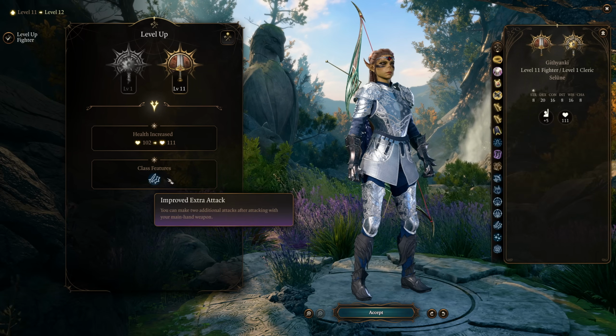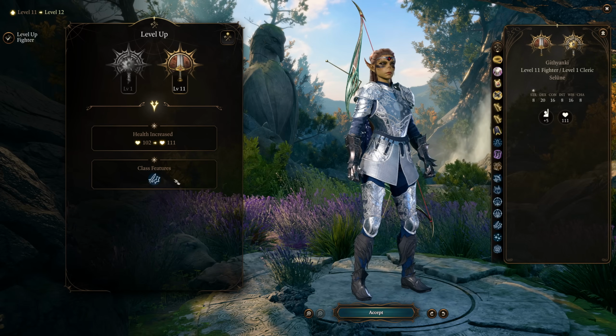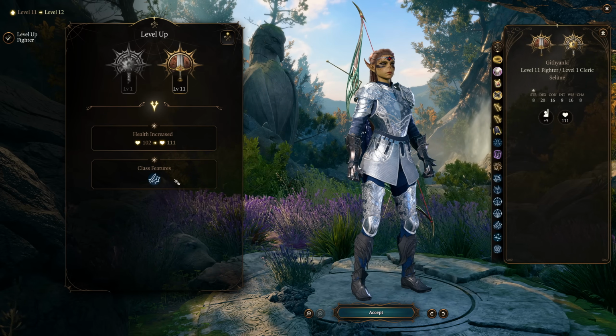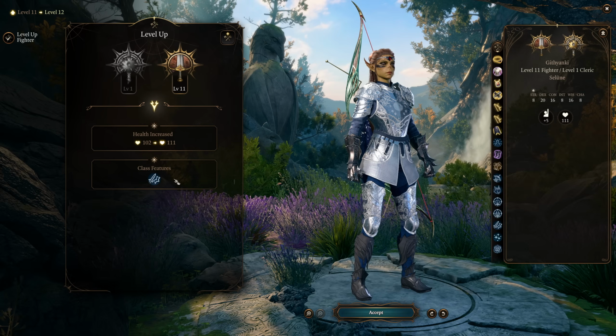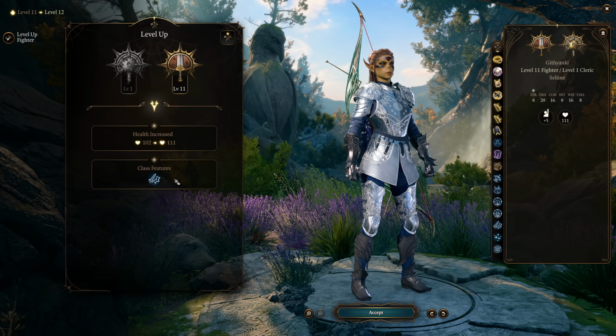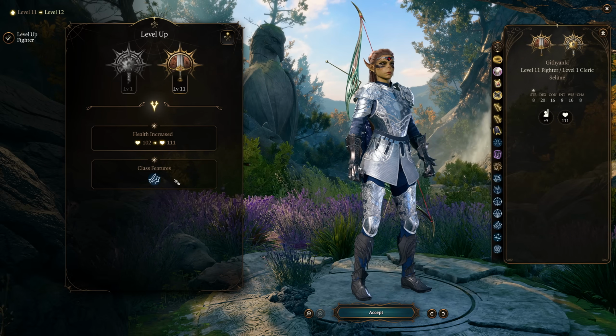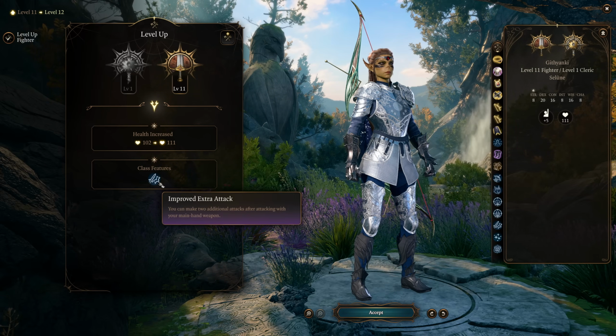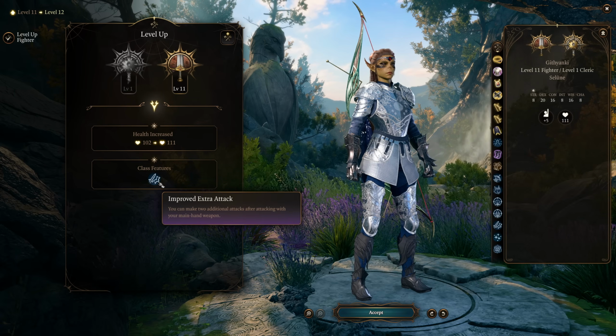If we're doing 8 to 10 attacks in the opening round of combat, that kills almost any enemy in the game in the first round of combat, and that's without even some of the higher level damage bonuses that you can get. So this character does a truly ridiculous amount of upfront burst damage, has incredible sustained damage throughout the fight, and improved extra attack is the feature that makes that all sing.